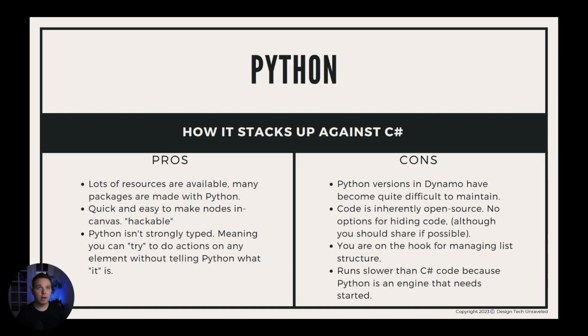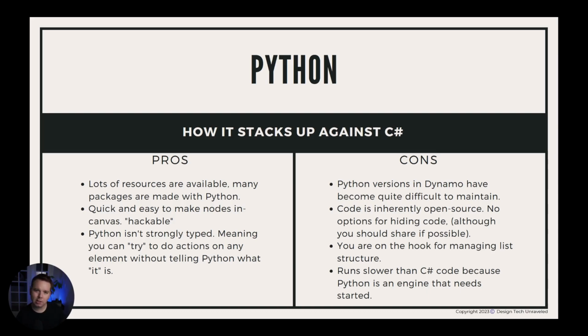You are on the hook for managing how your lists come into Python. So in Dynamo, we have lists in there that we can work with. And if the list structure is all sorts of different indented lists, you have to figure out how to handle that on your end in Python. And there's a lot of ways to do that, but that's another step to learn. Traditionally, packages like Clockwork just flatten the whole list, work with it, and pump it back out. But that's not so great when you have a list structure that you want to maintain. So you are on the hook for managing that kind of stuff.